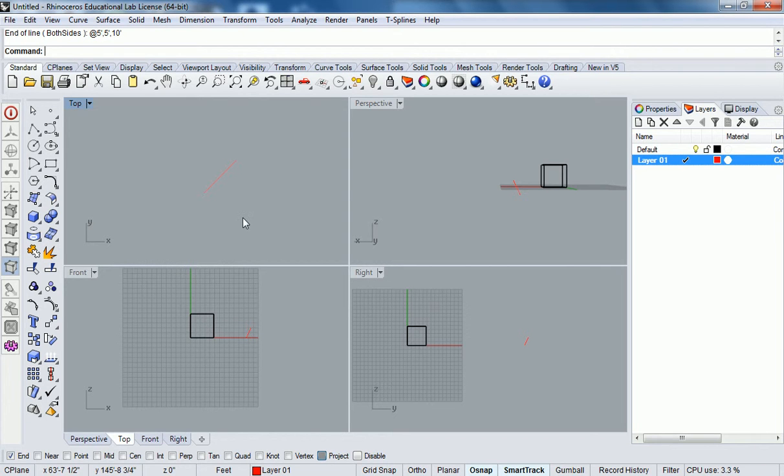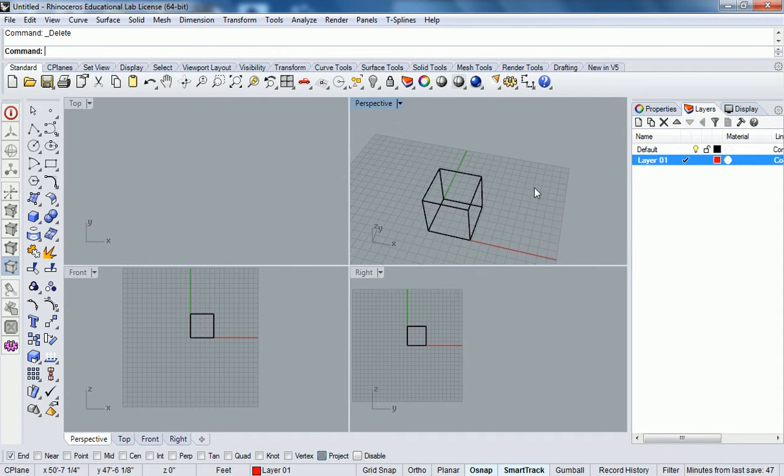So I'll turn project on. I'll explain project in just a second, but you click here and you can pull that down 5 feet, even though in 3 dimensions it's totally skew, right? So it doesn't matter where it's anchored. It's entirely referential to that first point that you clicked. Good question.